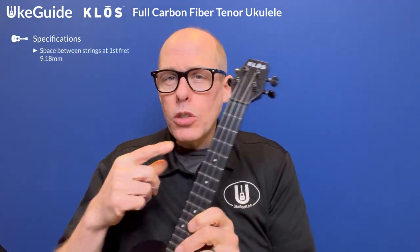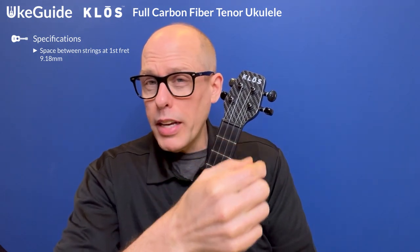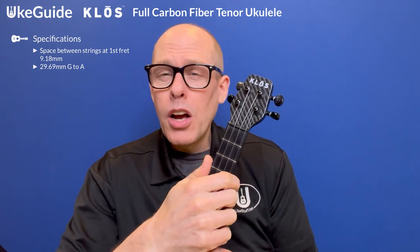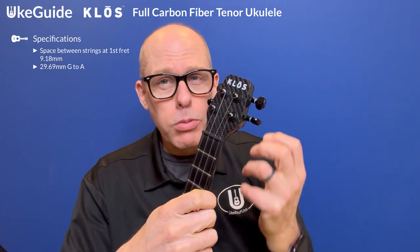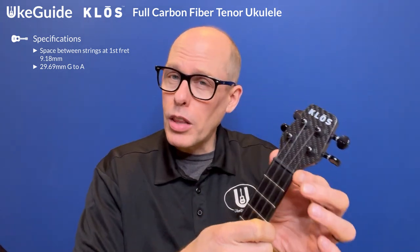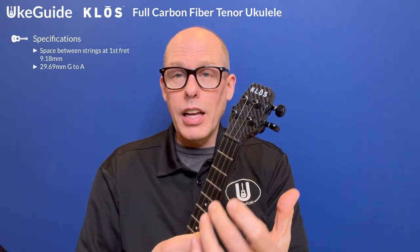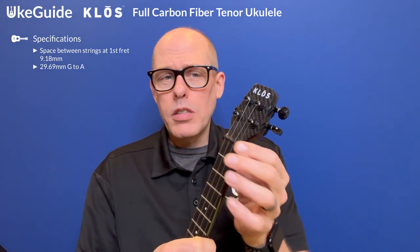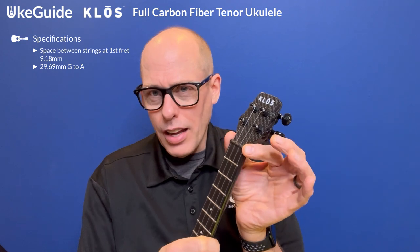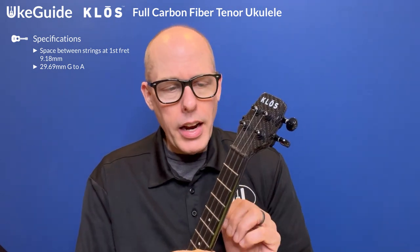And the space between strings at the first fret, that's where I measure it, is 9.18 millimeters between each string, which makes it 29.69 millimeters G to A, which is 30 millimeters. That's pretty roomy. It's almost 2 extra millimeters over your standard string spacing that you typically see with a 35 millimeter nut. So that gives the feeling as if the instrument were wider, like a wider nut than it actually is. So some people that might not even like a 35 millimeter nut might want to try this just to see how it feels in their hands.